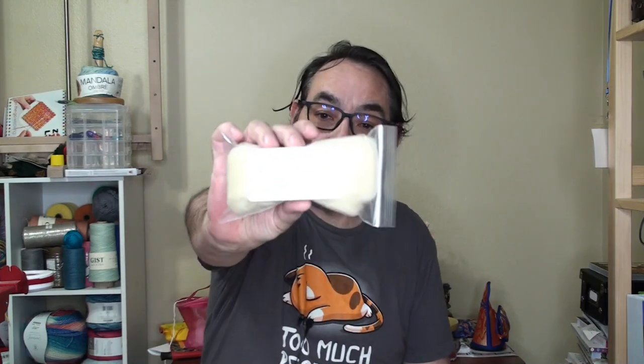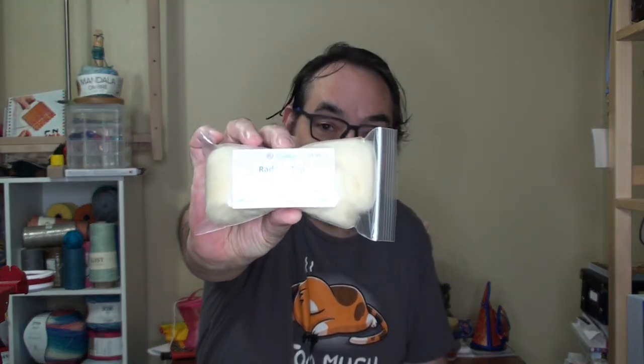Today we're going to continue our fleece study for 2023. And today we're going to be doing Radnor, or as we will soon find out, it's actually Hill Radnor. It comes from Wales. 31 to 33 microns, average staple length of 80 to 140 millimeters, or 3 inches to 5.5 inches. So, it is not in our field guide to fleece, so I had to go to the big fleece and fiber source book.